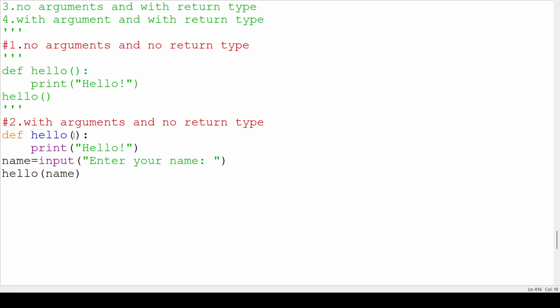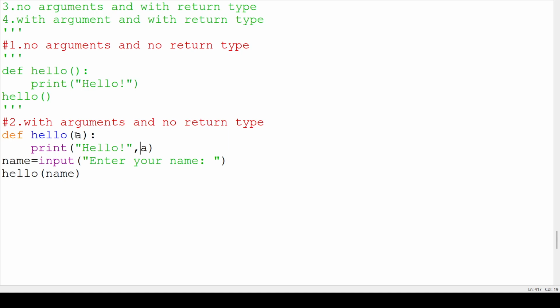To differentiate, the name here and this one are the same, but this is different. It can be whatever, like a. If we give a, it will also run. We can print hello, comma, a. It will give the output.